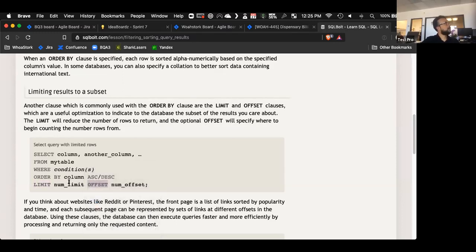When we say offset, basically that's saying we want to know from where we start. Exactly. From the starting point, we're going to offset this. We're going to push the starting point up a little bit. As opposed to starting on the first row, we're going to start on, say, the 10th row. And from that 10th row, which is the offset, we want only a limit of 5 rows returned to us.